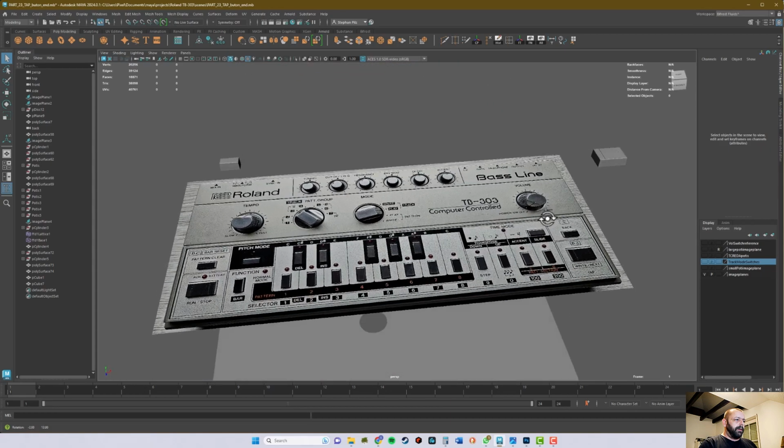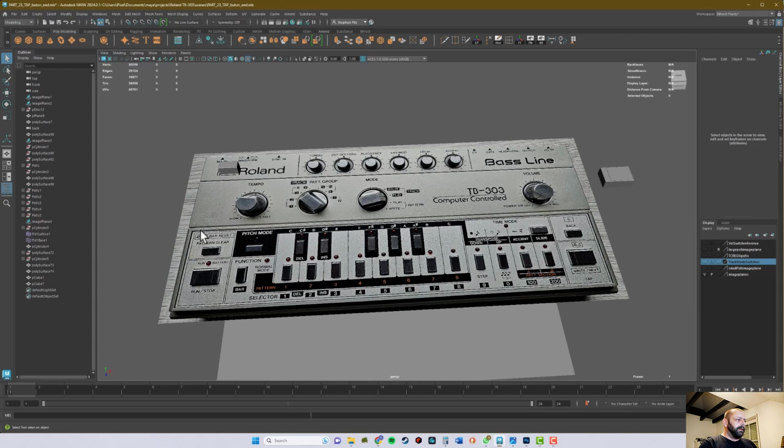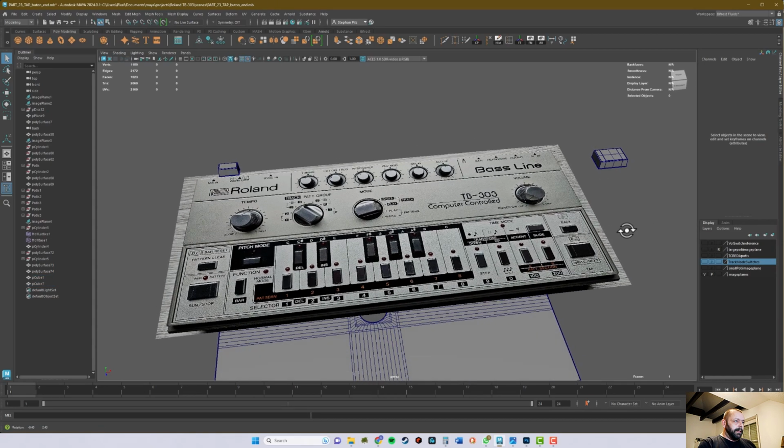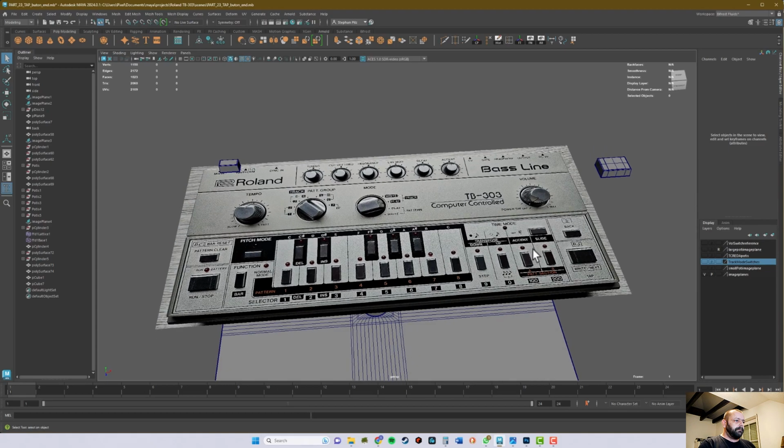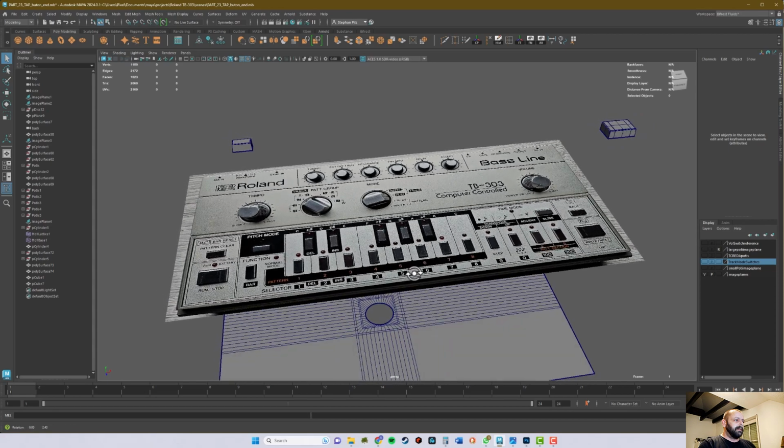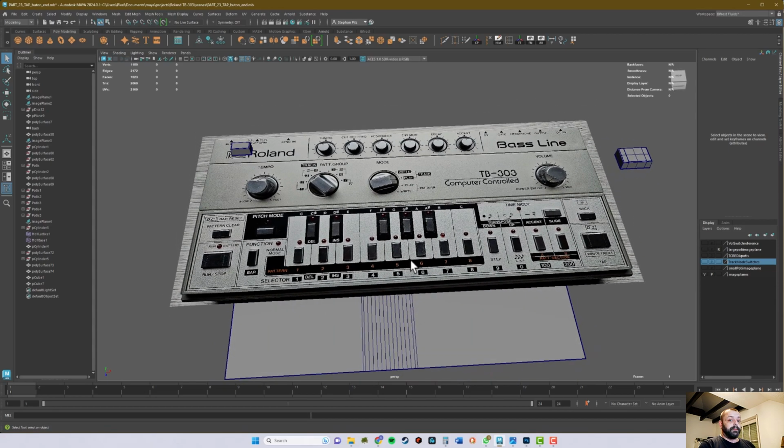Okay, so I want to create that backplate for the two buttons we created here. Hit Alt 5 to get back to wireframe unshaded. The buttons here are in those sockets, so we need those openings on a flat plane. And the thing is that this image in the background is not orthographic. We will in the end have a little offset to the background image when we stay in real world measurements.